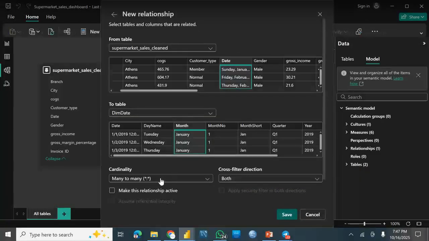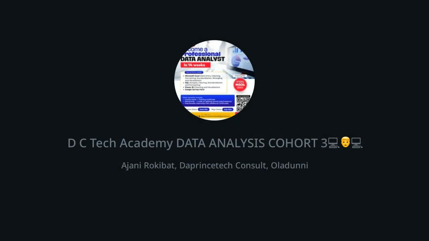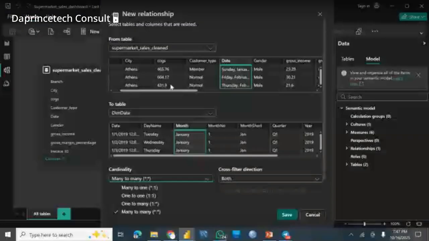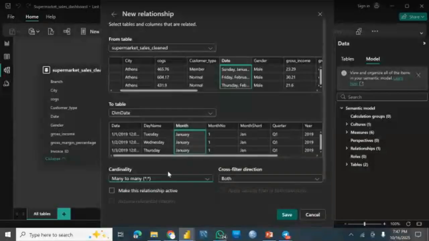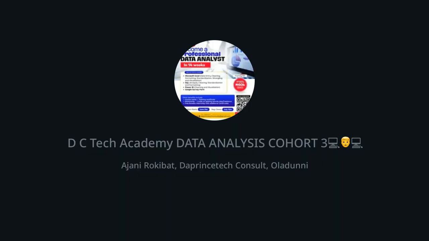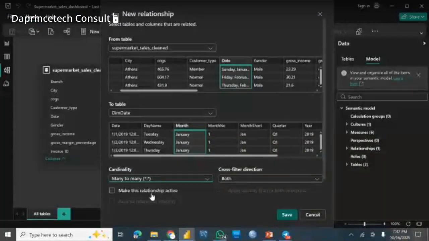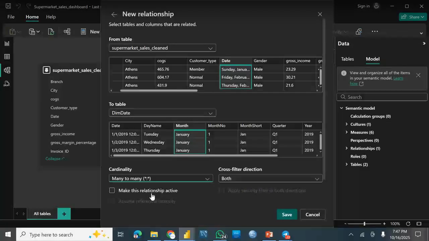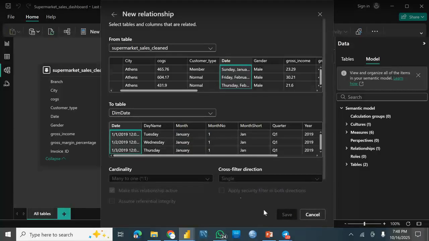So now you can see we have many to many. We have one to many. One to many means one column to many tables. You understand? But many to many means I'm using many of these in this part. But majorly we are all familiar with one to many. That is what everybody is familiar with. I'm using, let's say for example, a date for the whole supermarket sales. That's one particular column for the whole. I want it to affect the whole. I think that's just the easy way I can explain to you. So that is one to many and many to many. We are just using this date part, which is many to one or one to many, however you want to put it. Then you click on save.